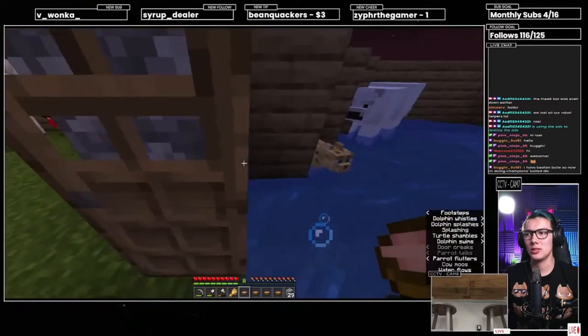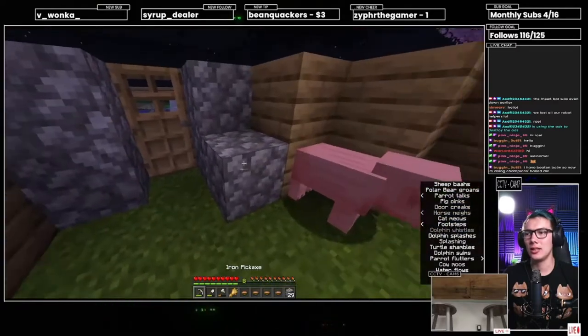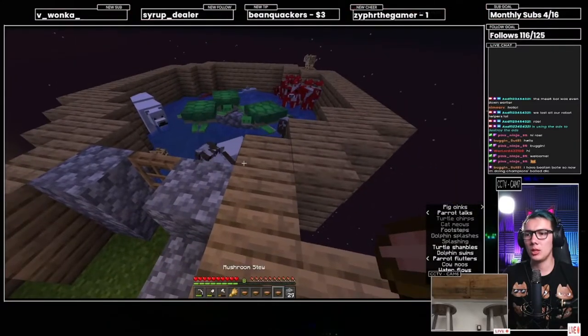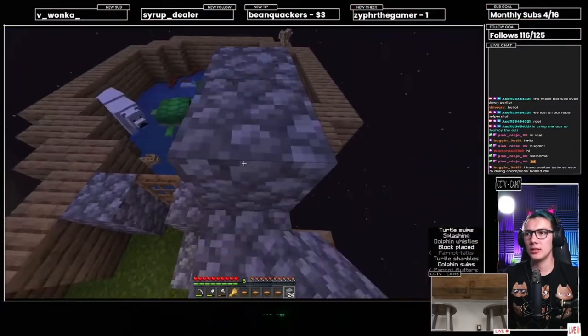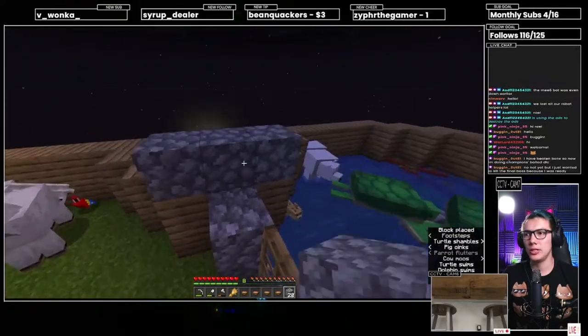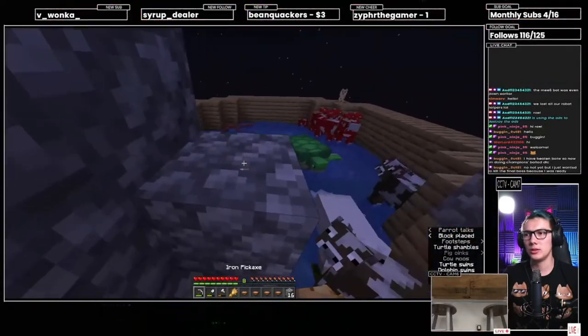Guys, I'm so smart. But the ocelot wants in. Okay, the ocelot can stay in there. Maybe I'll do that for all the animals. I'll make this a little taller on this side so they can't get up here. And I'll make a one-way road for the animals to go to the other side.